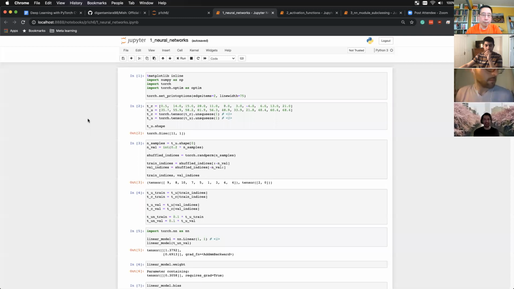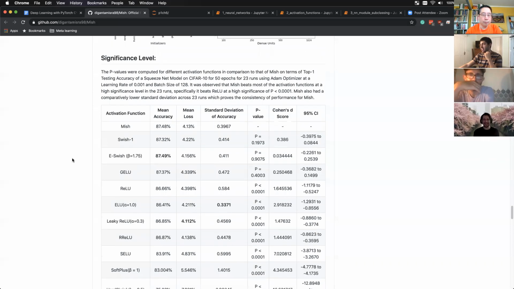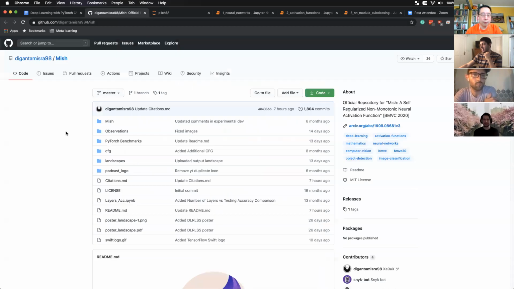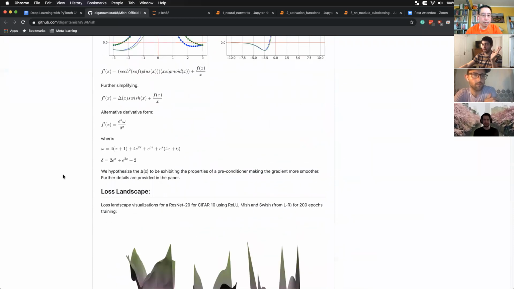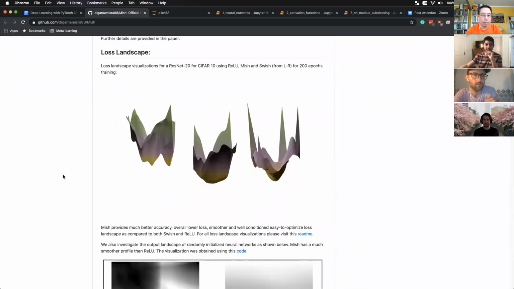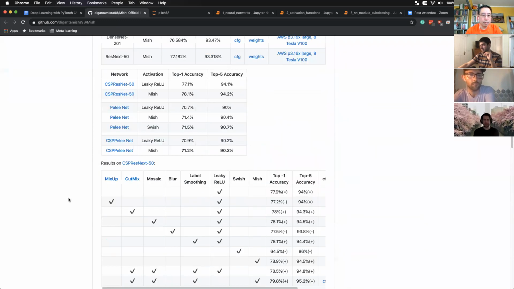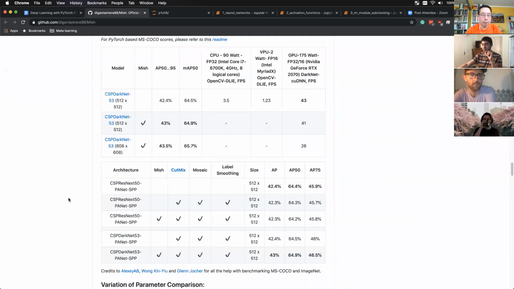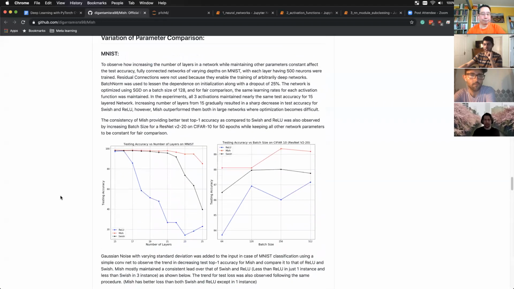I don't know if it's a conversation for now, but there's a little backstory behind this repository. This is actually a young researcher who decided to go out and do the most thorough study of activation functions, because people were disagreeing with him, saying that his activation function actually wasn't that good.